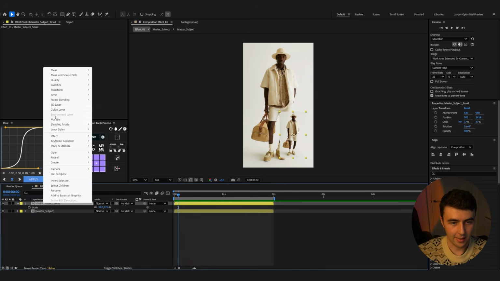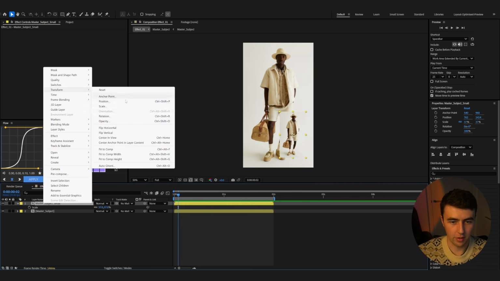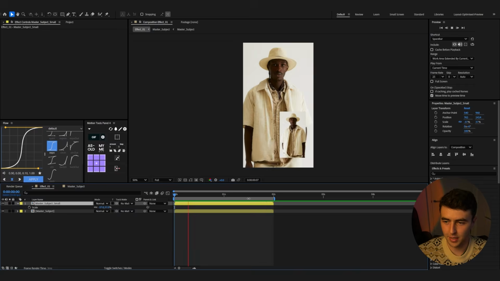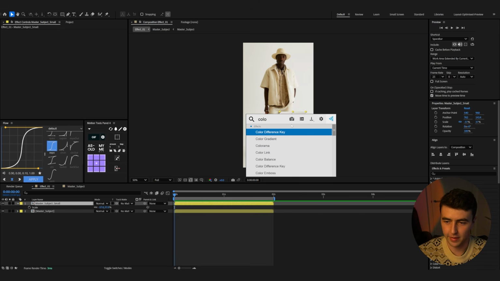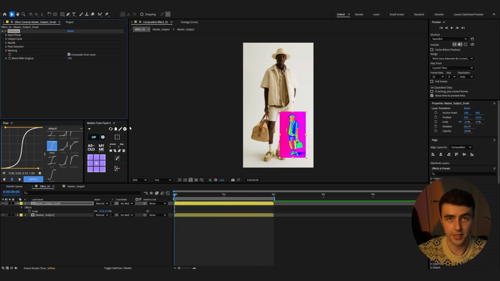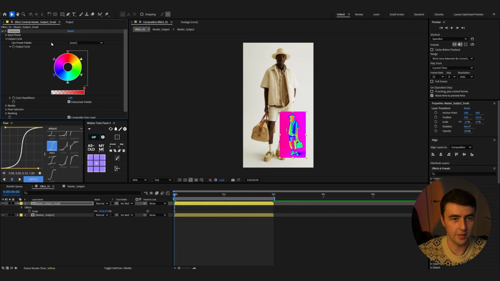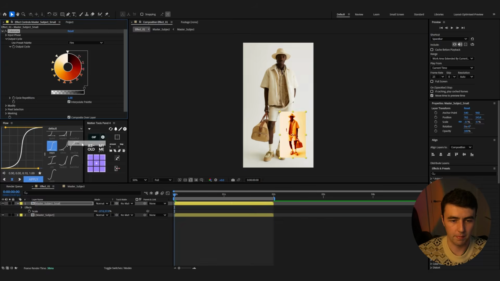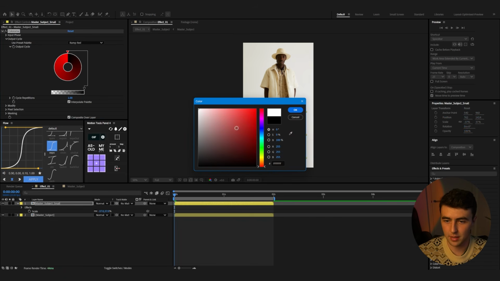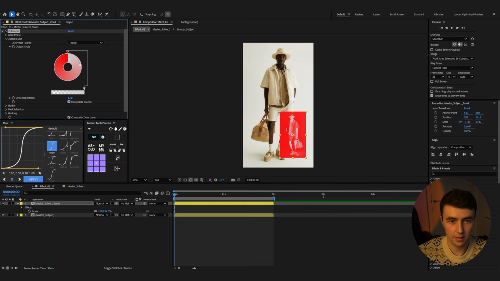We can right click and flip this, just so they're a bit offset. So we flip it horizontally, and now they're going different directions. On this bottom one, we're going to add in a Colorama effect here. And obviously you can mess around with this as much as you want. There's a lot of different presets here already, but let's pick one that doesn't have much stuff already on it. Something like this, right? So from here, let's give this a grayish color.